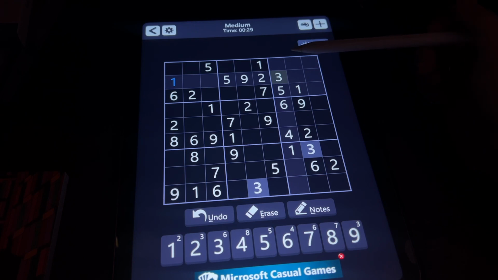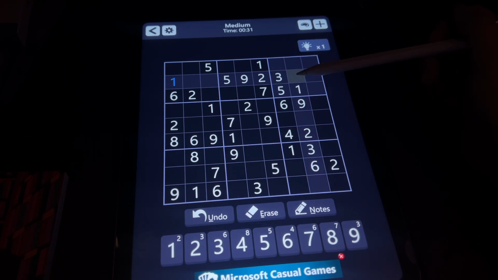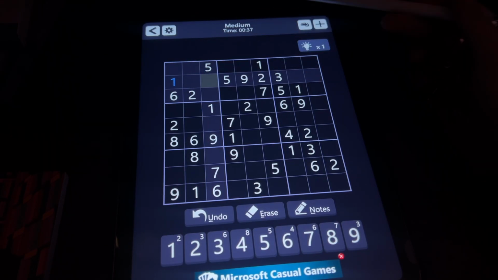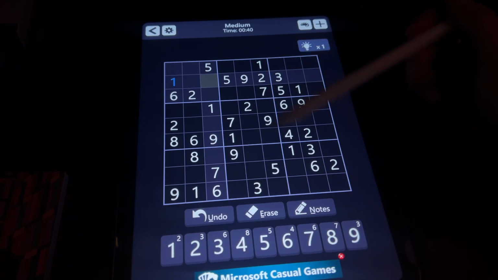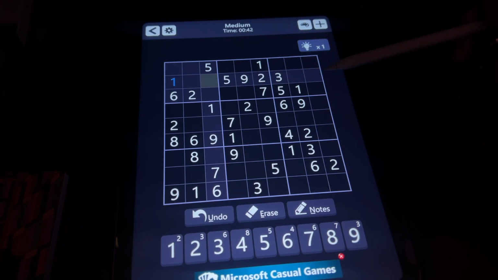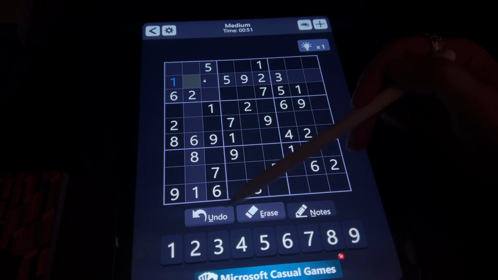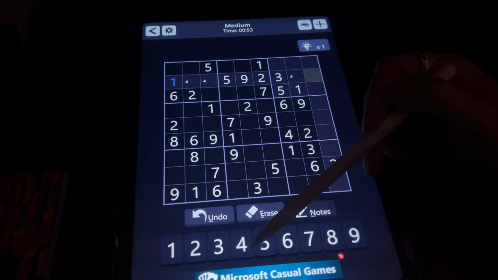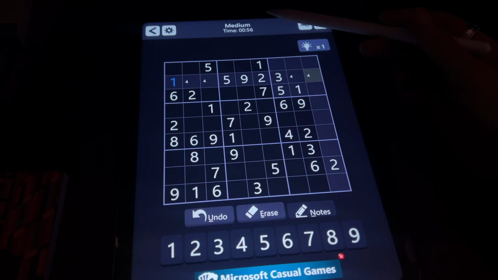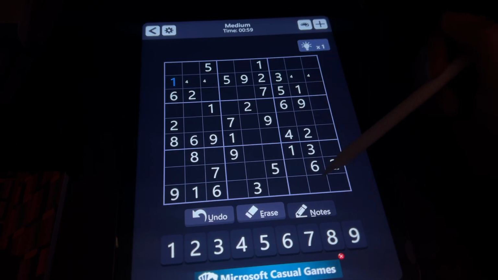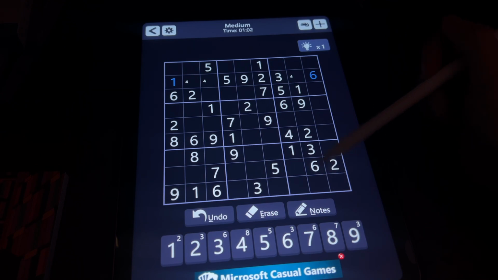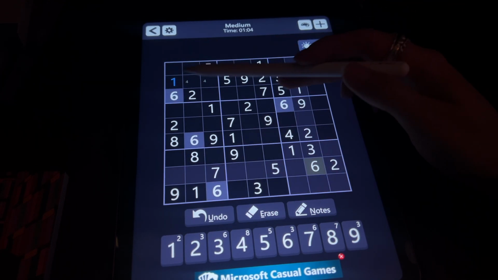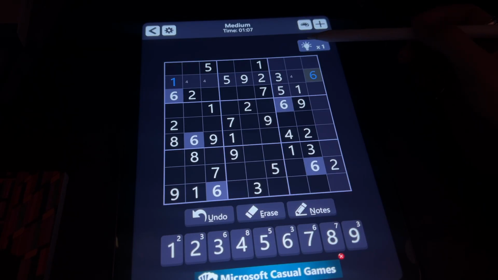That's sort of what I do to start and sort of just plot where I can. Because as these get harder and harder, you start with less and less numbers on the board. So you've got to look out to put in what you can. I don't know where the 4 goes because it's got no clues. There's already a 5. The 6 has to go here because there's a 6 in this row and there's a 6 in this square, so it has to go here.